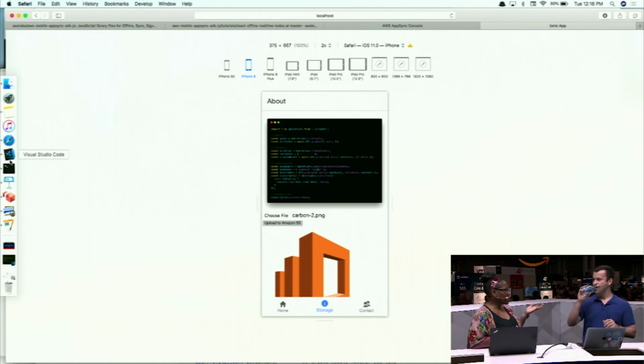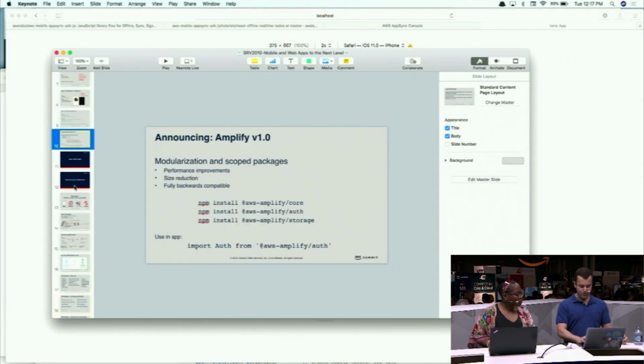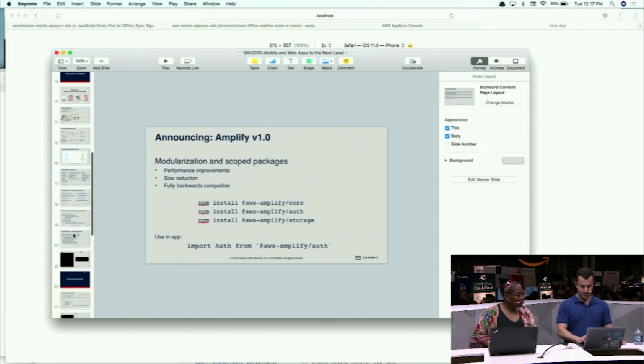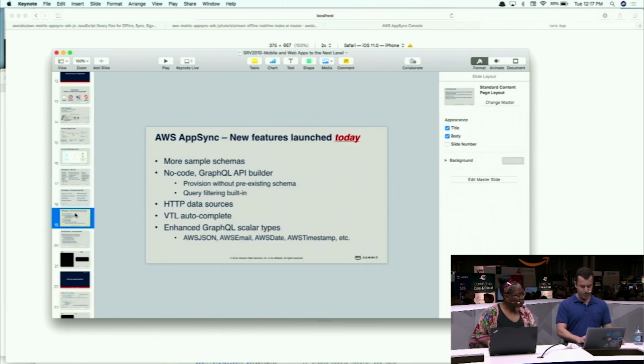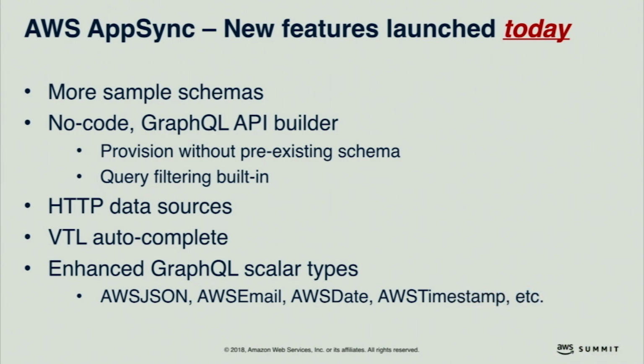Tell me about what's going on with AppSync. Okay, so we have a few new things that we're going to be releasing today with AppSync. On the service side, on the back end, some of the things that we really wanted to address is that GraphQL is great. It's a really powerful API language for interacting with application data, as we talked about, real-time, offline communication.